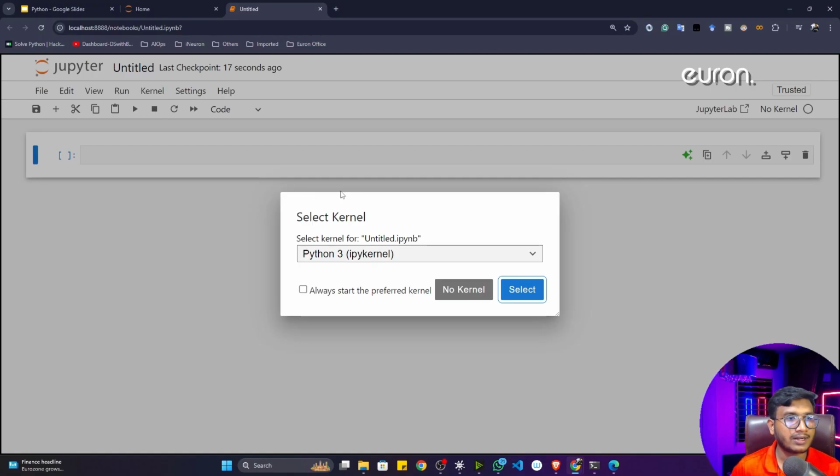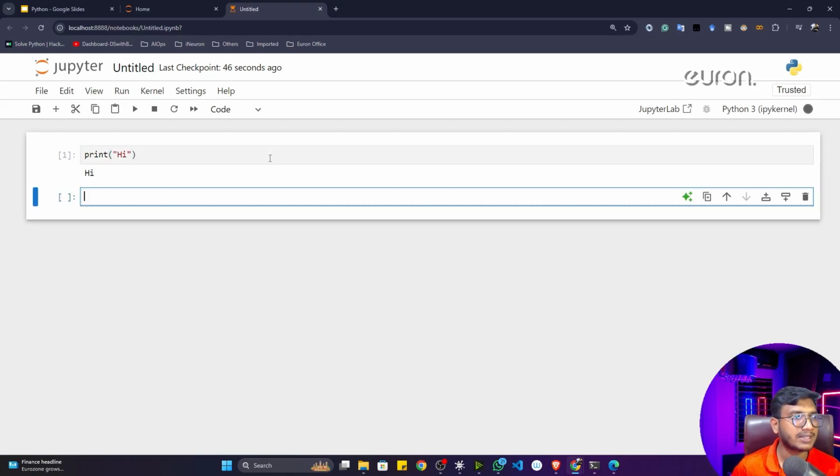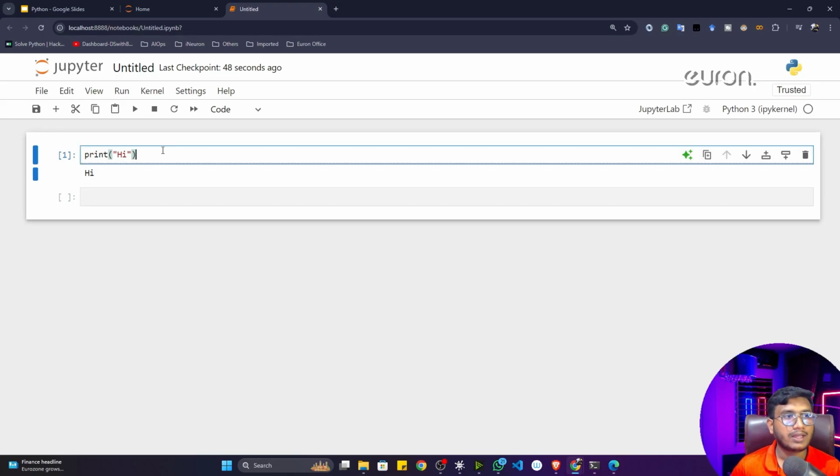Okay. So here it is telling to select the kernel. So here I'll be selecting this particular Python kernel, and you can see this kernel is set. Now if you want to test whether this environment is working fine or not, you can simply write one print statement. I'll just write hi. Now if I press shift and enter, you will see that this message will be printed. If you're getting this message, that means congratulations, you are successfully able to launch your Jupyter Notebook.